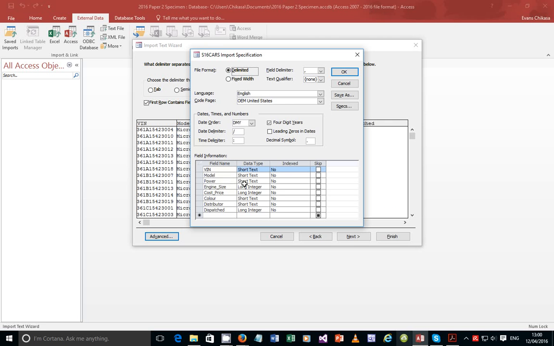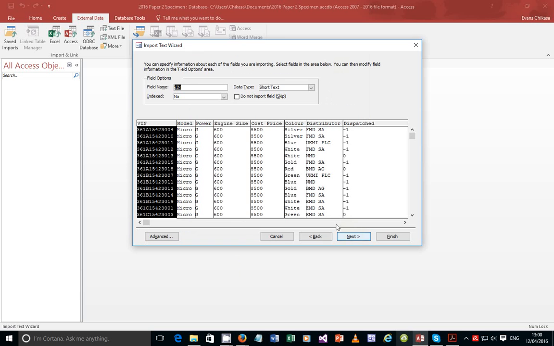From VIN to engine size, it's supposed to be text, so put short text. Cost price is supposed to be currency, and then color and distributor are supposed to be text, and then dispatched is supposed to be logical, so it's yes or no. Okay, so that is set. Click on OK.